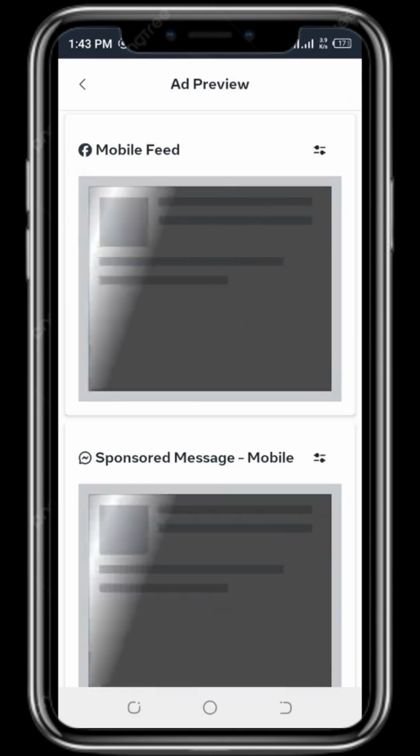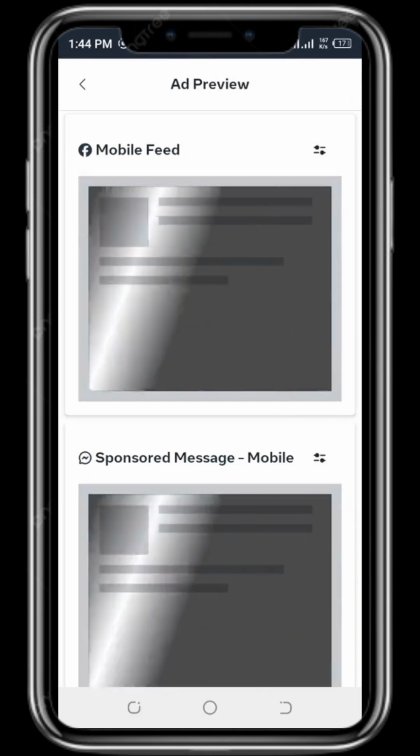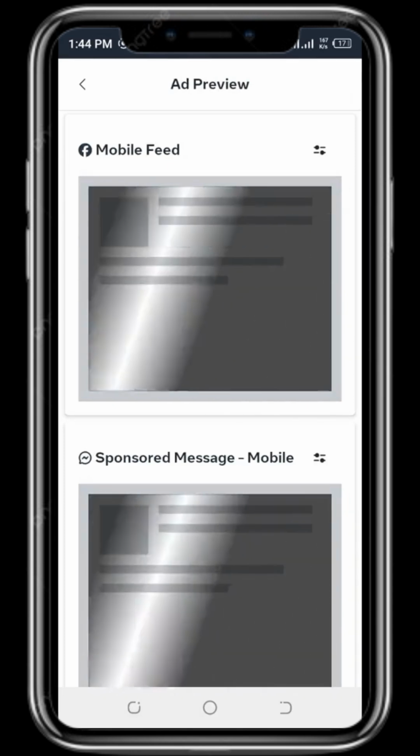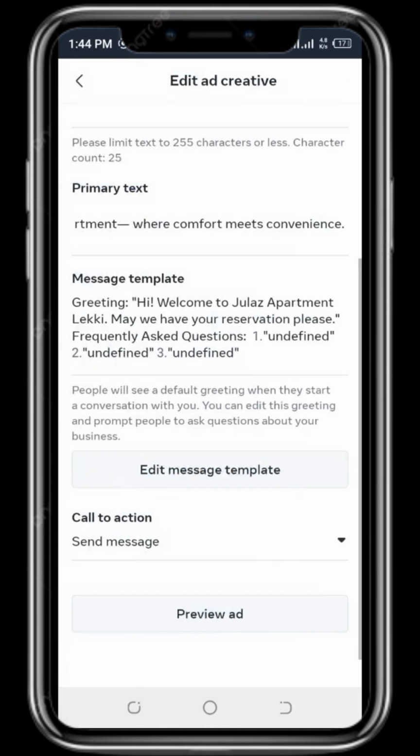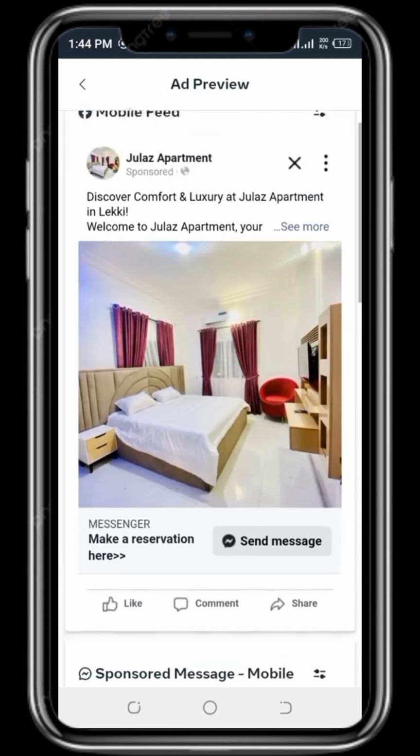This preview shows me exactly how it's going to look on Facebook and on Instagram when someone is scrolling through. So this is how it looks.